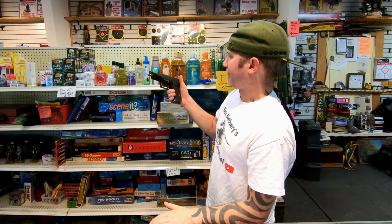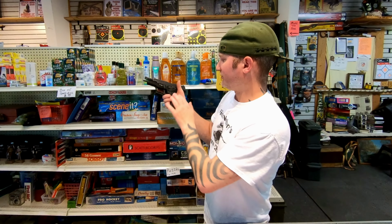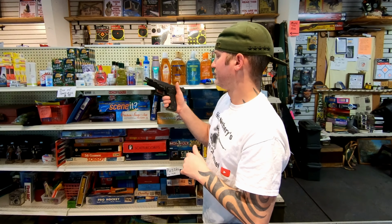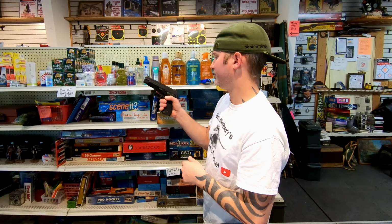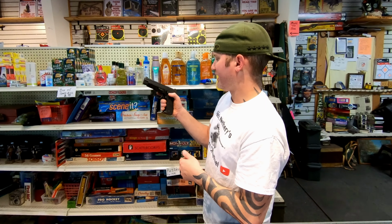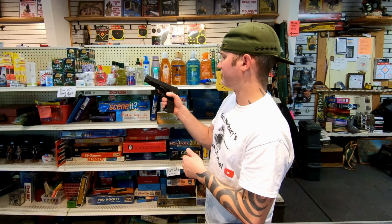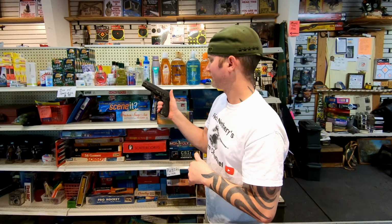So, normally how they set up firearms, for whatever reason, the decocker's in the rear and then the slide drop is in the front. This one's actually where it should be, because you're more likely to use your slide release, and then you wouldn't use your decocker until you're done shooting. But normally on firearms, they have these two screwed up, and then your decocker's right here and your slide release is up here. So that takes a little bit to get used to, because they're actually in the right position.